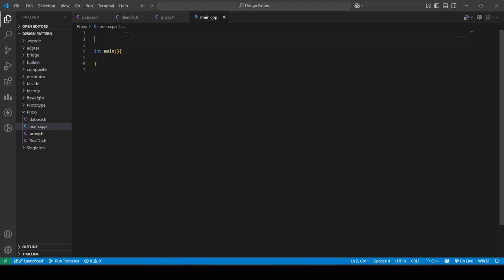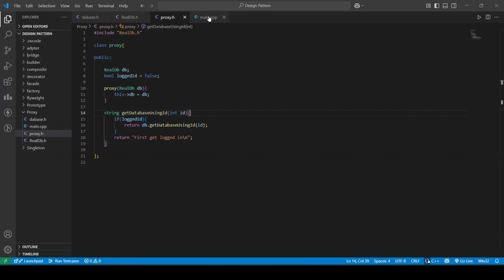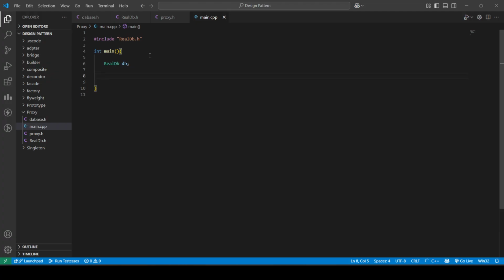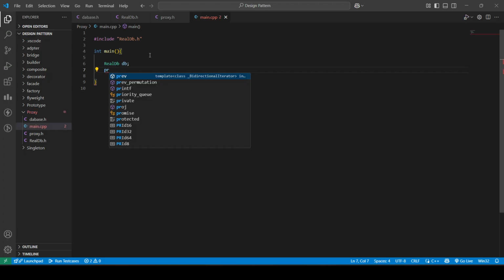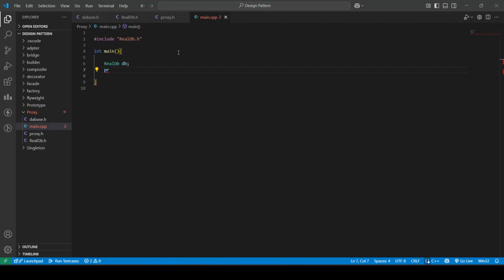Okay, so I have to make objects for your real DB. Okay, and this DB, I should also have proxy.